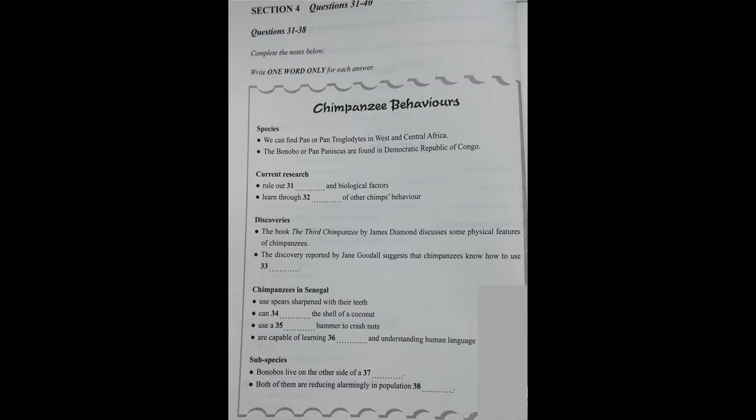Jane Goodall made a groundbreaking discovery in 1960, when she observed the use of tools among chimpanzees, including digging for termites with large sticks. A recent study claimed to reveal that common chimpanzees in Senegal have been using spears sharpened with their teeth to hunt. However, these reports remain unsubstantiated. Researchers have witnessed such tools, namely rocks, being used by chimps to open coconut shells, and indeed crushing nuts with stone hammers. As scientific technology has developed, so too has our knowledge of the sheer extent of the chimps' intelligence. Research has now shown that chimps have the capability to learn and use symbols, and understand aspects of the human language, including syntax, as well as numerical sequences.